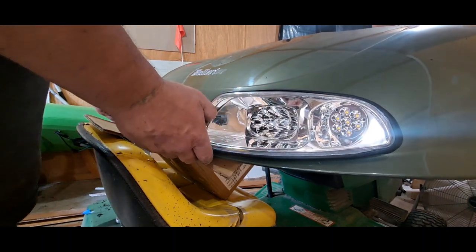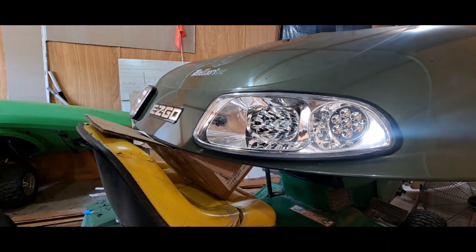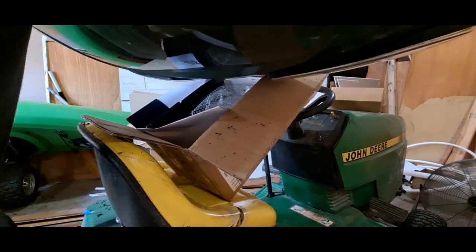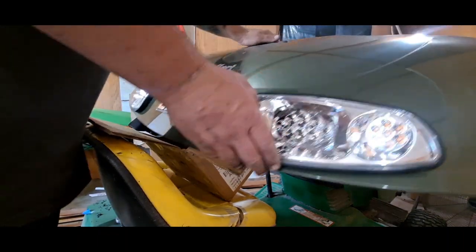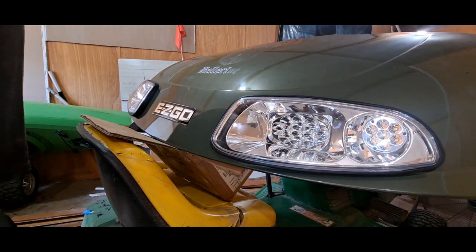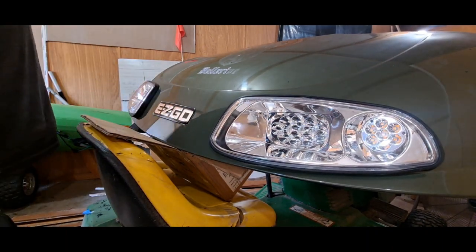So yeah, man, it actually turned out pretty nice. A lot nicer than what I thought I was going to do when I was cutting. I was scared. I overdid one real big. Kind of got away from me. Cover quite a bit. It fits nice. This is a pretty good quality headlight. I would pay maybe like $175 delivered.